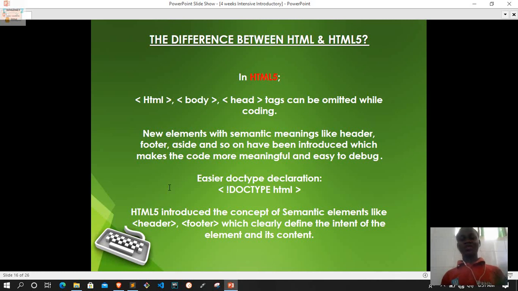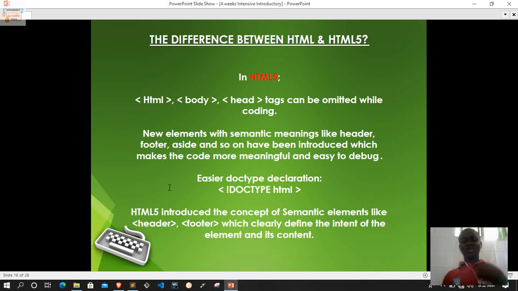So we're able to debug properly. If you're told to go and debug something in the footer, we know to go to the code, find the footer part, and edit it. Or go to the section and edit the section page. It's not like with div, where if we're told to go to the footer, we'd ask where the footer is, and we'd have to check the divs one by one to know where it is. So that's one of the advantages.